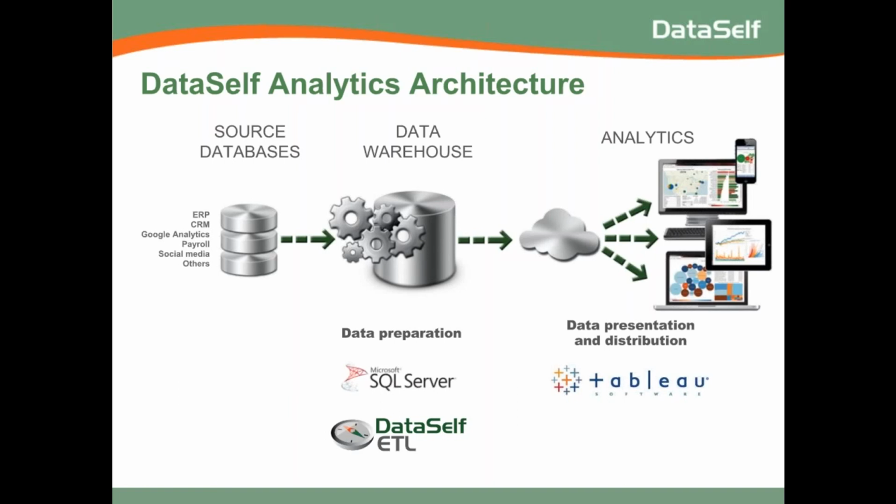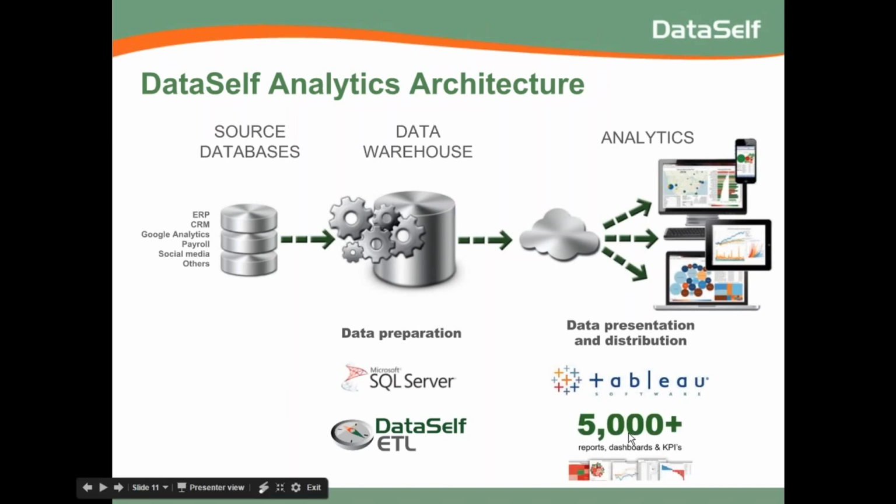We've been doing this for 16 years as a team. And over the years, we have learned how our clients use our platform for better reporting. And every time we see a new report that a client created that would be generic for our client base, we add it to our out-of-the-box solution. If you look today, we have more than 5,000 reports, dashboards, and KPIs out of the box that plug and play. They cover pretty much all different business areas such as sales, purchasing, inventory, payables, receivables, financials, and whatnot. So there's a lot of great reports as a starting point. Not only easy to use, but there's a lot of reports as a starting point. And that's what we provide.